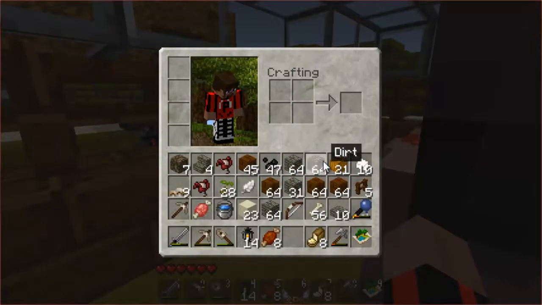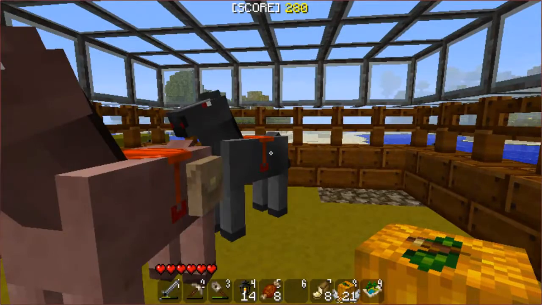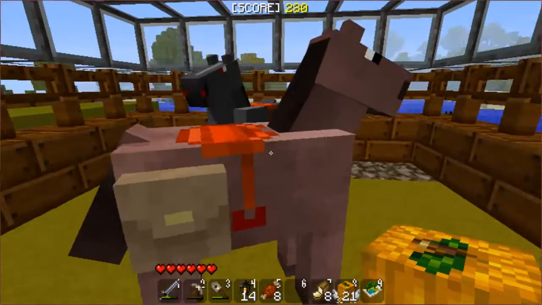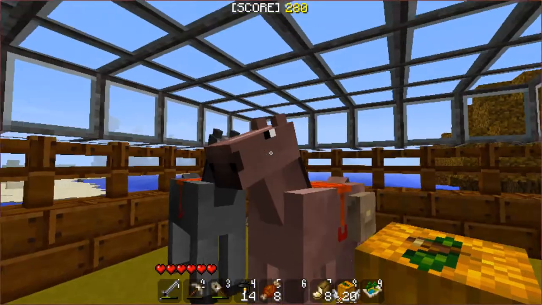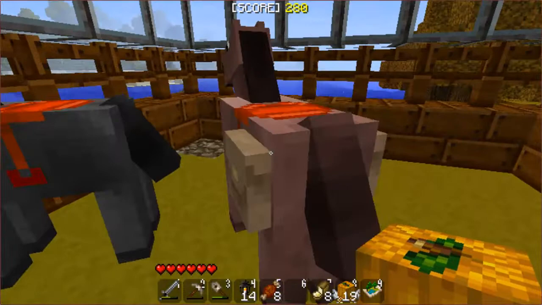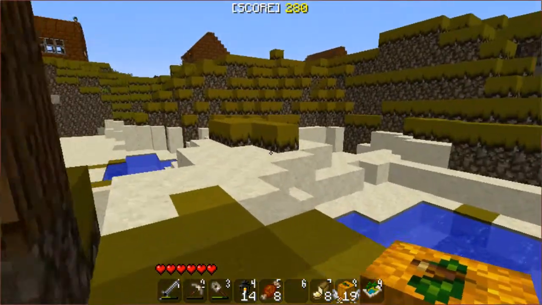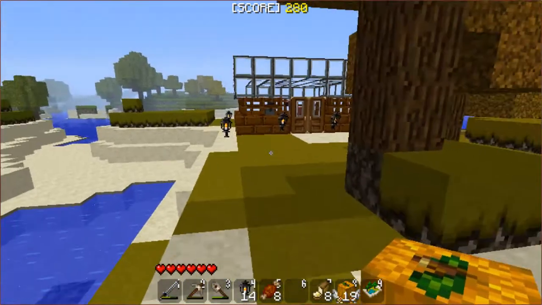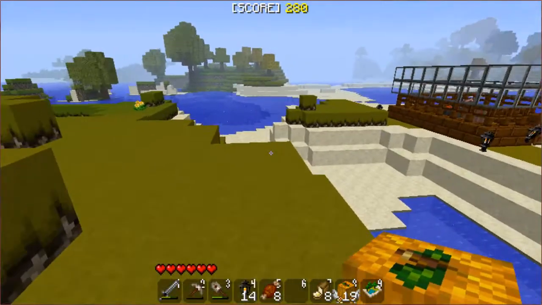Okay, so now I need my pumpkins again. And feed them each a pumpkin. Because pack horse plus dark horse equals nightmare, I believe. So, he eats the pumpkin. Now, if you don't eat the pumpkin, I'll be really mad at you. I'll be really mad. Okay? He ate the pumpkin. Okay, now we're just gonna wait a while. I'll be back when they have a baby. Just a little baby.